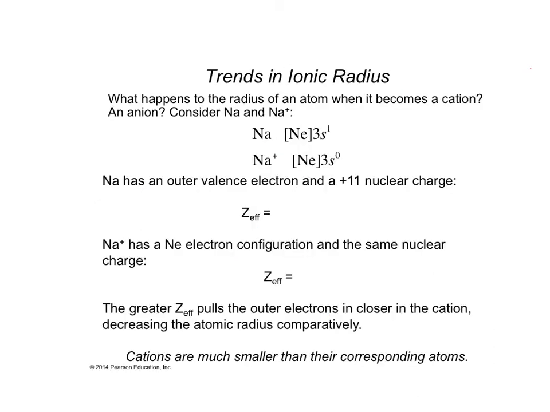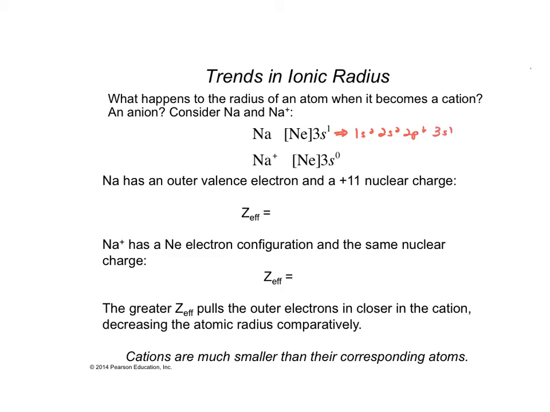Okay, so now that we can make cations and anions, we're going to look at the trends in atomic radius for ions comparatively to their neutral counterparts, right? And we're going to explain this using sodium as the model. So if we wrote out the electron configuration for sodium, we would write out neon 3s1, right? I'm going to go ahead and write out the entire electron configuration here. This is 1s2, 2s2, 2p6, 3s1.